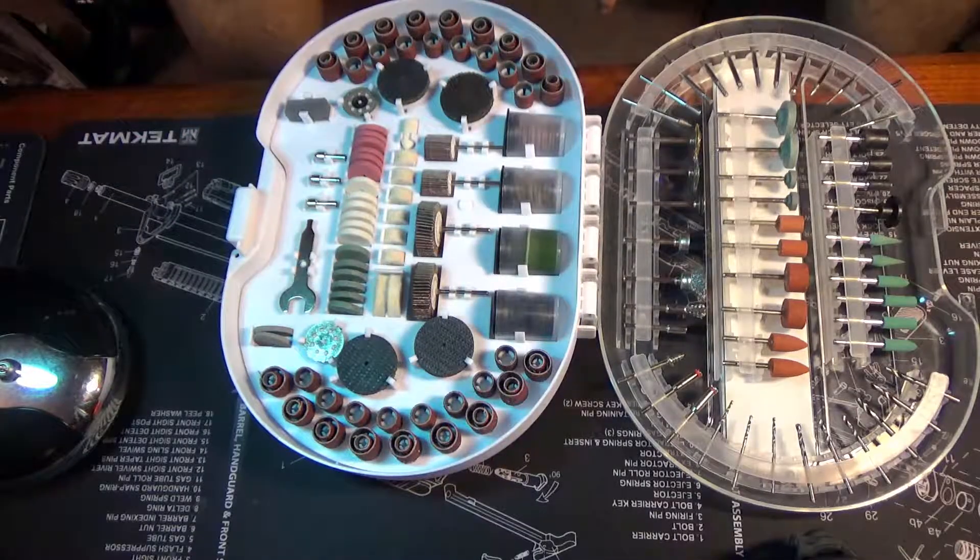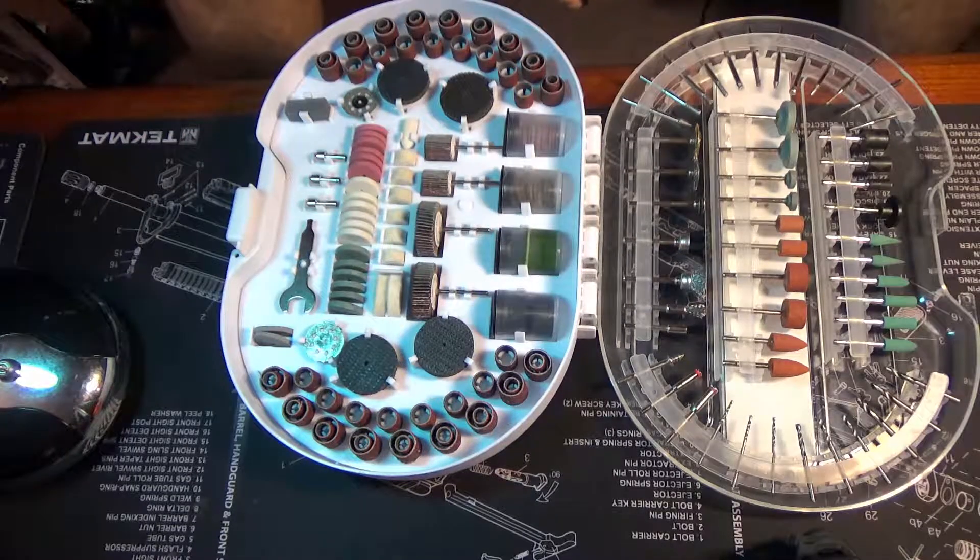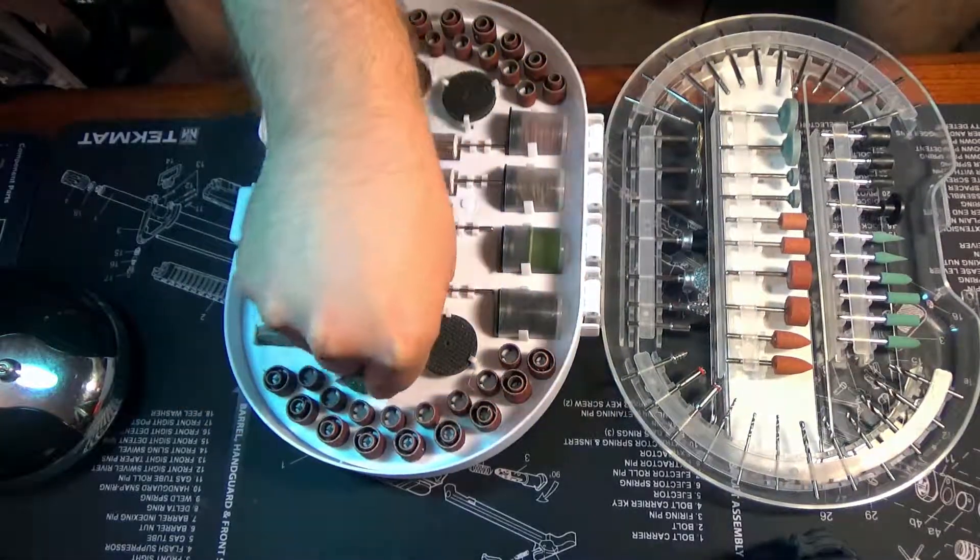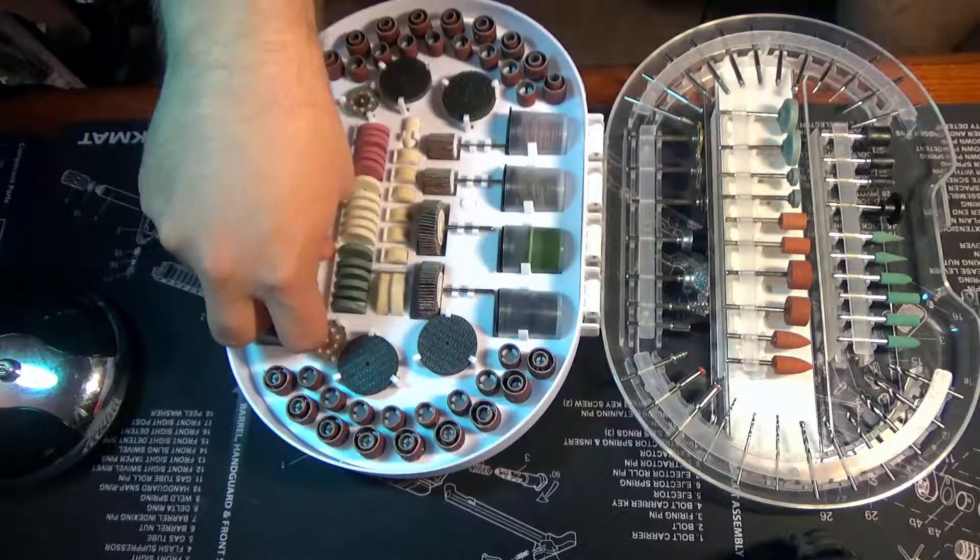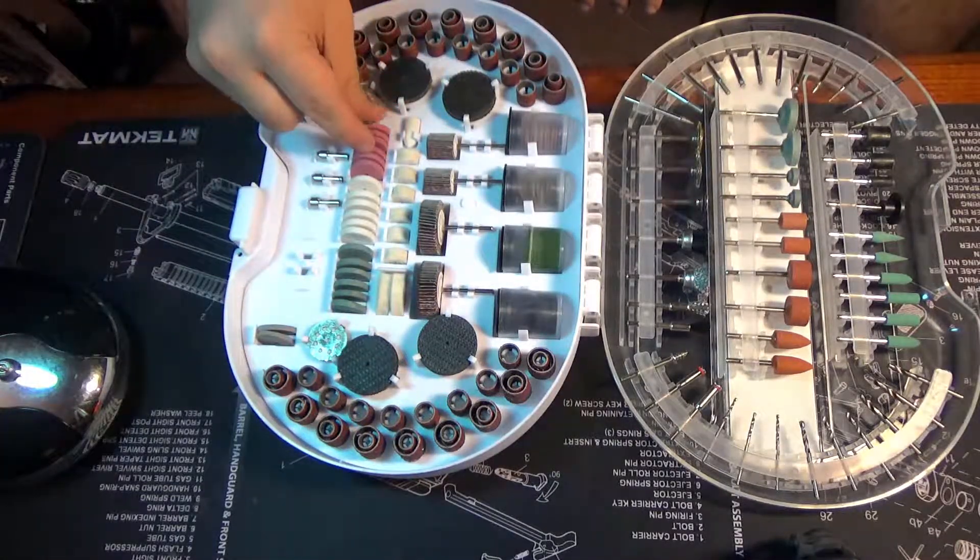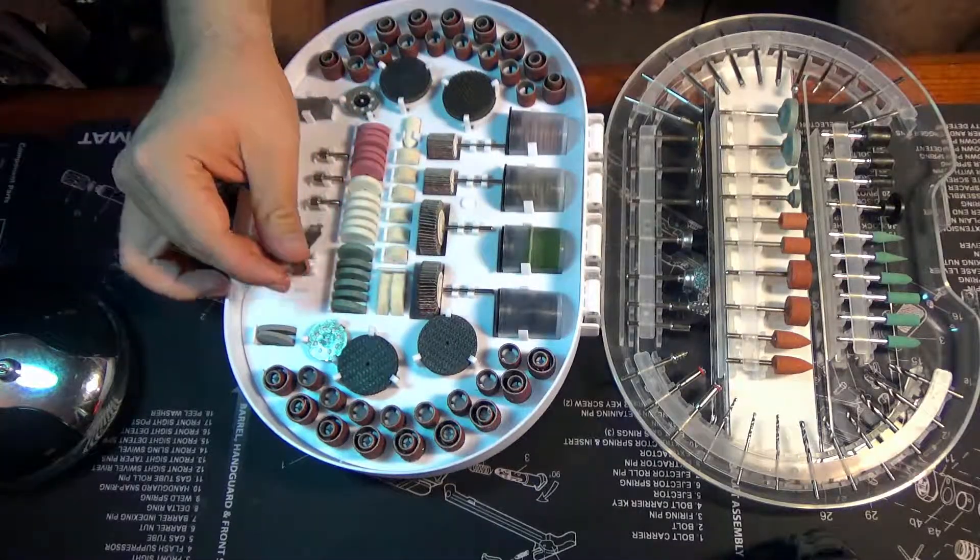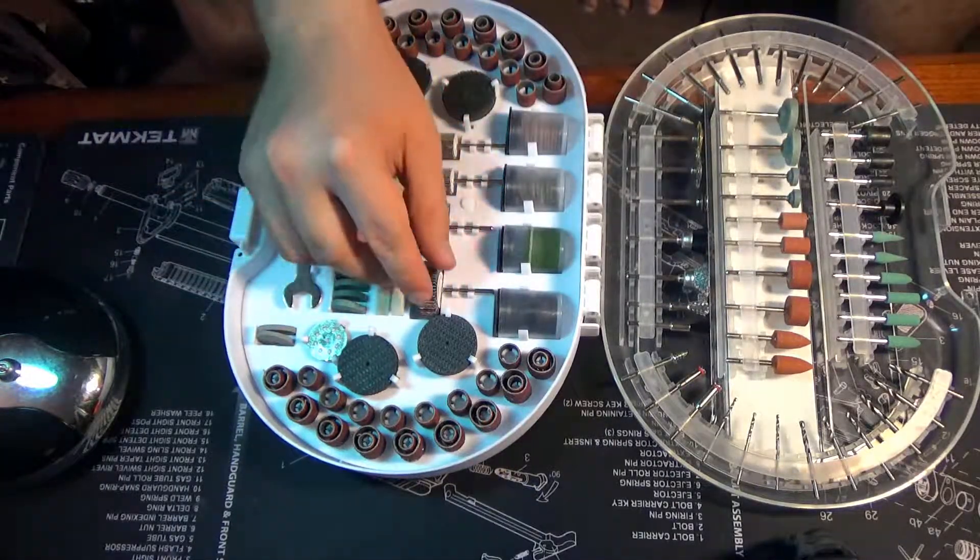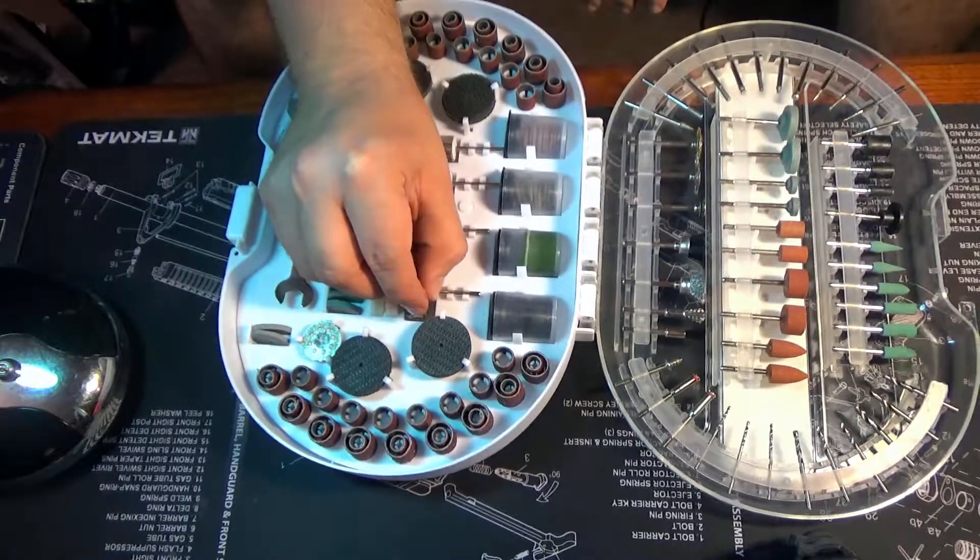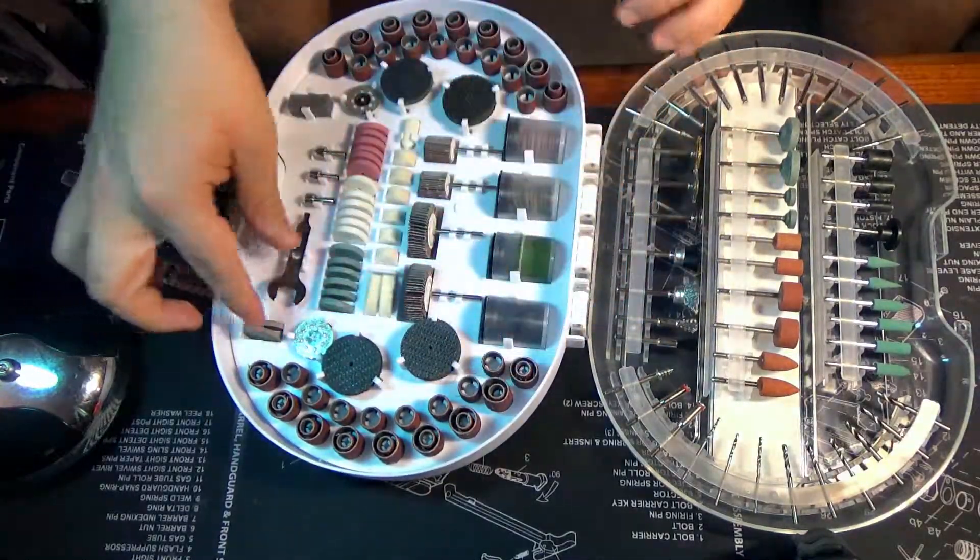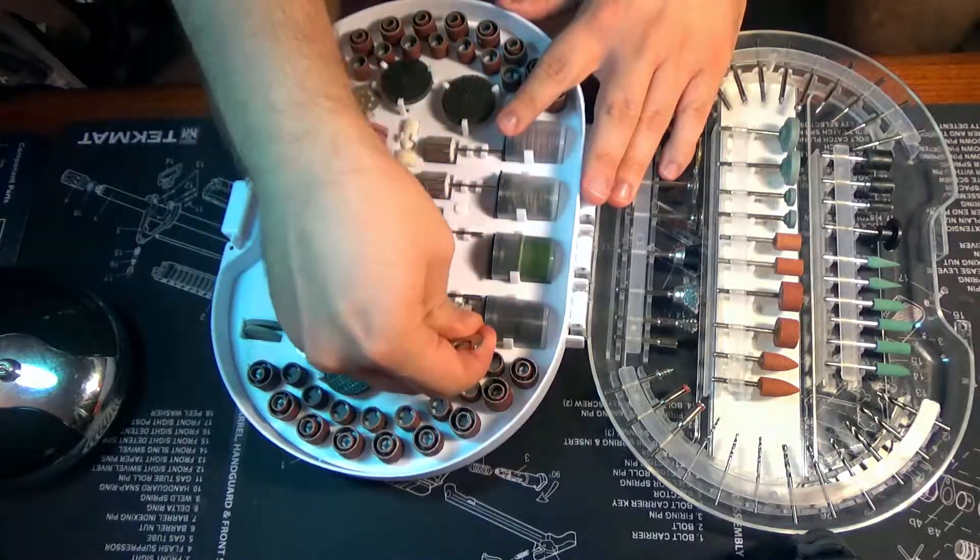I got this for all these other attachments to use on automotive stuff. We've got all these little sanders, a bunch of cutoff wheels, these little wrenches, always helpful. We got grinding wheels, different things, even like fiber ones and stuff, different Dremel components to slide in. The only thing I'd say is some of these are kind of a pain to get out.